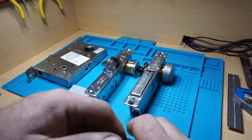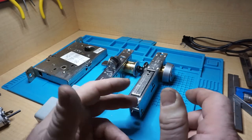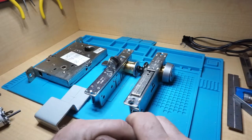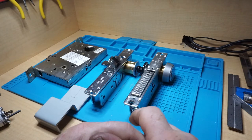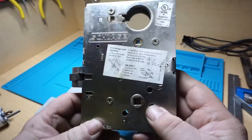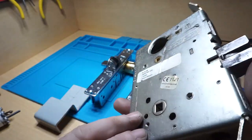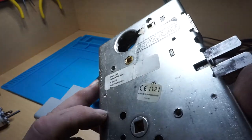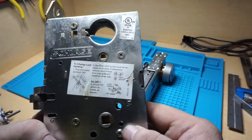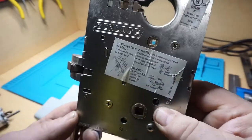If you want to put a second mortise cylinder — key on both sides of the door — and the door is only prepped with one hole, whether it be wood or hollow metal, or you want to put a thumb turn and key on a mortise case situation. Now, I've always known these as mortise cases, but I know some people call them mortise cassettes. I'd really love to have comments on what you think they're called — I'd like to know what in your area as a locksmith these are referred to.